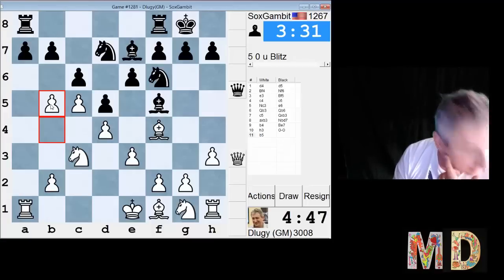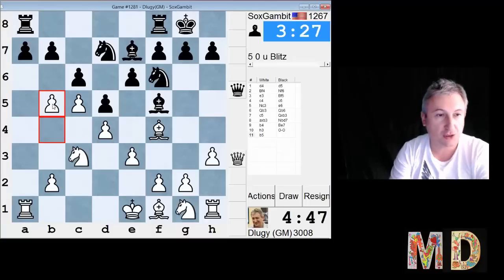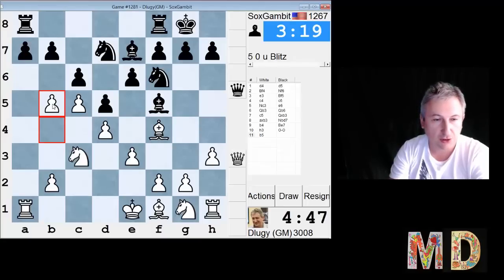get some good exchanges, winning some exchanges. With bishop b7 or taking pawns on c6. Basically, the weakness on c6 is going to be quite serious here. And black's compensation is not very clear.